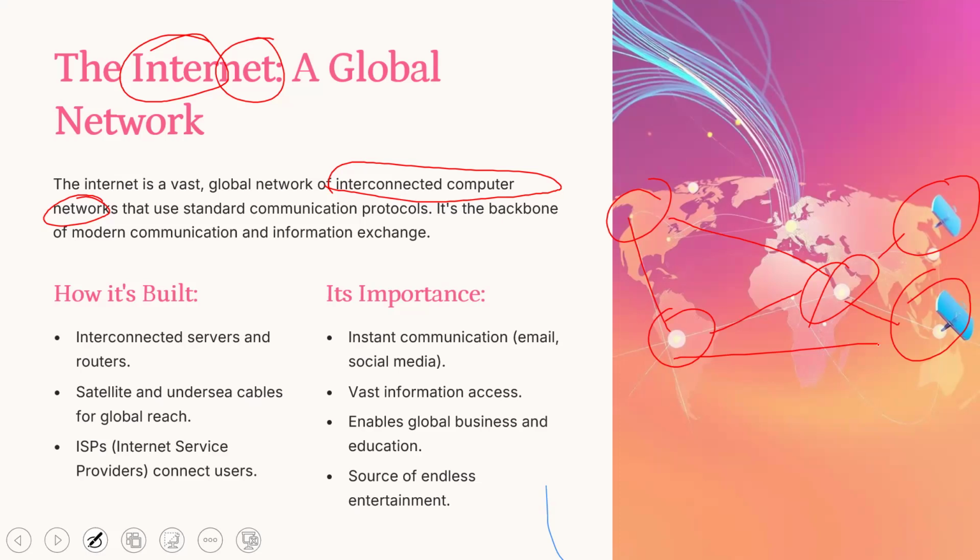Now you also have satellite and undersea cables for global reach, because you want to interconnect different continents. Satellite means we are using what we call VSAT, or a very common one, Starlink, that you know. They are using a satellite connection. That is why you see the connection is facing the sky. You'll be facing the sky and it's connected to maybe another network in the sky and things like that. So, ISP, internet service providers.